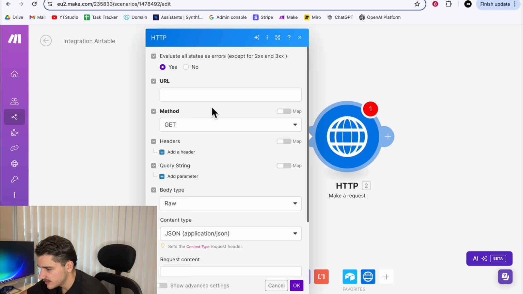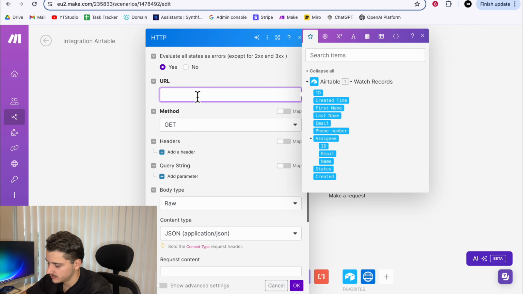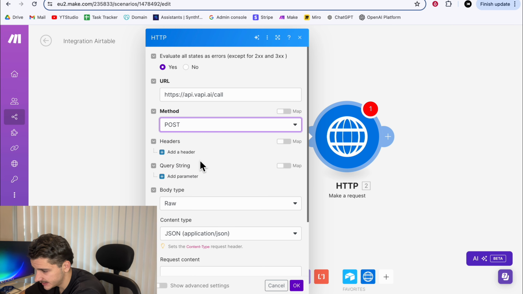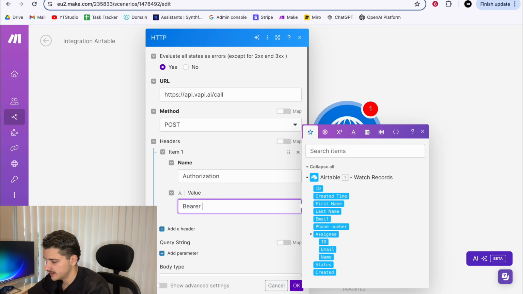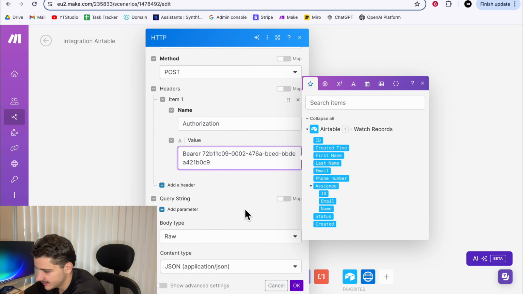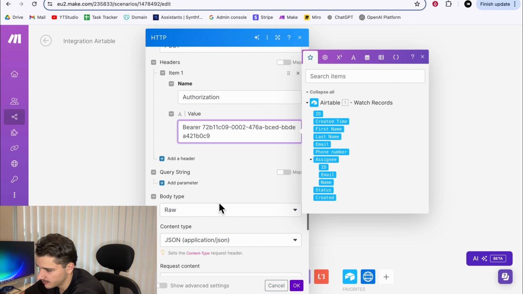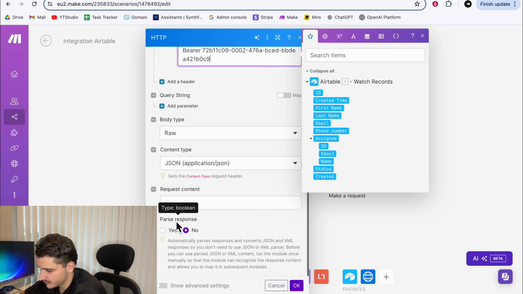To send a call in Vapi, the endpoint URL is going to look like this: api.vapi.ai/call. The method is post because we are sending a call, and we need to add our headers. So all we have to do here is add our authorization header, and using that key that you copied earlier, type Bearer, space, your API key in the value. Once you've got your key in there, head down to the body, and this is where we're going to paste the details of our assistant that we just created. Make sure Parse response is on.